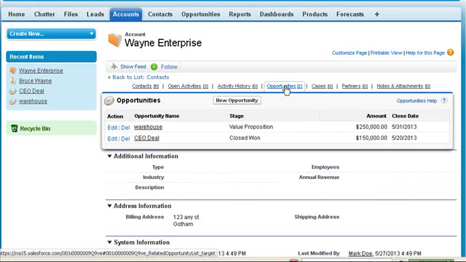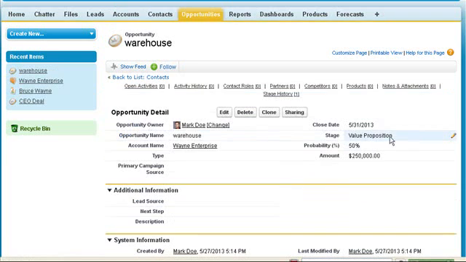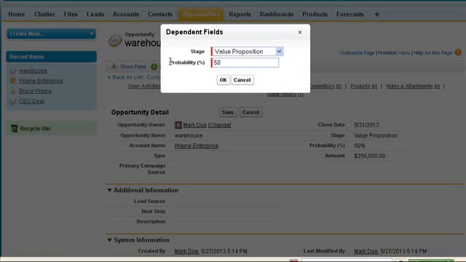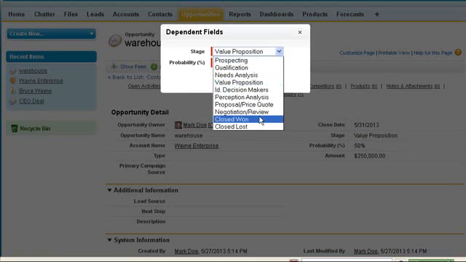Additionally, Salesforce offers you the opportunity to track your opportunities. An opportunity is an opportunity to win a deal. These opportunities are tracked through various stages until you reach closed and won, at which point you are done trying to win the deal.